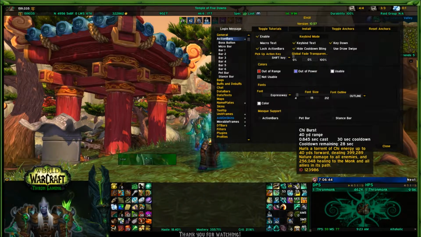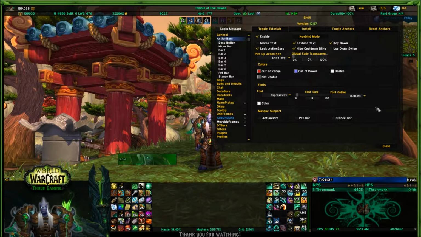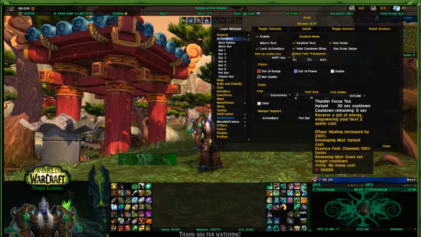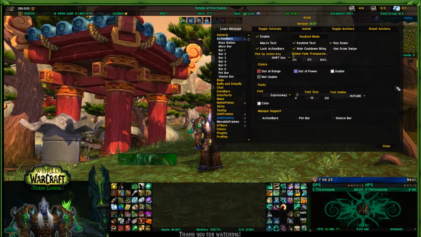There we go. So as you can see, G burst is now on cooldown, and in 20 seconds it'll flash when it comes off cooldown, and you'll see it right here in a second, or you should. And it may not until I actually save.